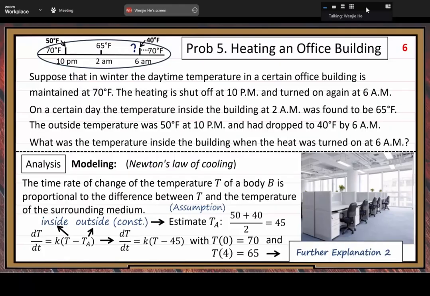To solve that, let me put it in further explanation number 2. In that way, you can see we complete another two problems: 2 problems from part A, 2 problems from part B. So we did 4 problems today. Try to improve. The 2 further explanations will be after the class. All right, that's it. Let you go.